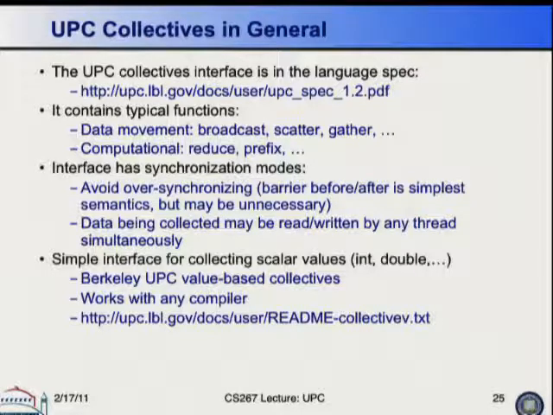The other thing to keep in mind is the data that you're collecting on. What you want to do in UPC is say something like, here's a pointer to an array, do a sum reduction on everything in the array, even though some processors will have 100 elements and some may have 101 elements. The implementation of that reduction operation should take care of both the local computation and the coordination of that computation. But that array can have another thread reading or writing into it at the time you're doing a collective, and that also complicates the semantics. So that's why there are these different synchronization modes.